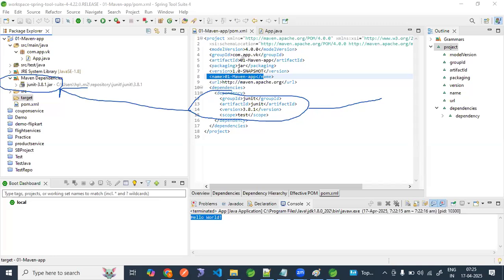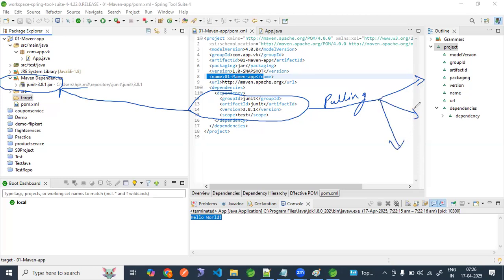Now try to observe. What is Maven doing? Pulling. Pulling from where? There are different types of repositories, and it pulls from whatever we have configured.